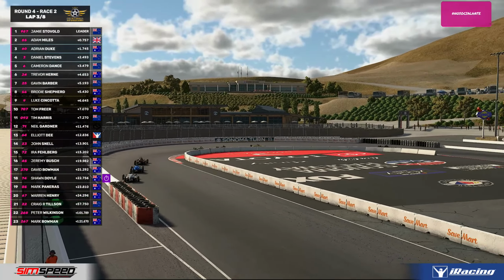Cincotta battling with Brody Shepard. Shepard's got his nose in front for the moment, beginning the final lap of race 2 with a third race still to come. Adam Miles is heading towards a clean sweep. Stovall and Duke will battle out for that second and third. Tim Harris and Neil Gardner beginning to catch that.